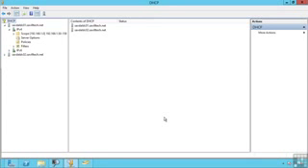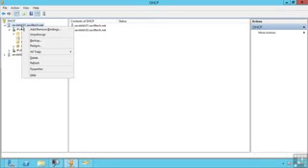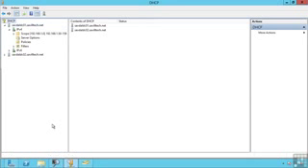So with Windows Server 2012, before a DHCP server that is a member of a domain can give out IP addresses, it must be authorized in Active Directory. This is easy to do. You literally can just right click and click Authorize. Obviously this machine is already authorized. So until you authorize the DHCP server that is domain joined, it will not give out IP addresses. So you must do that.